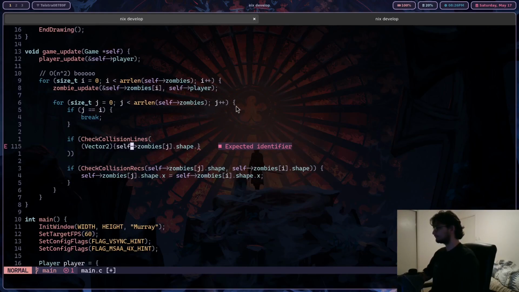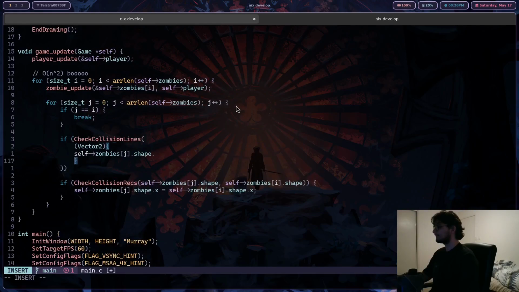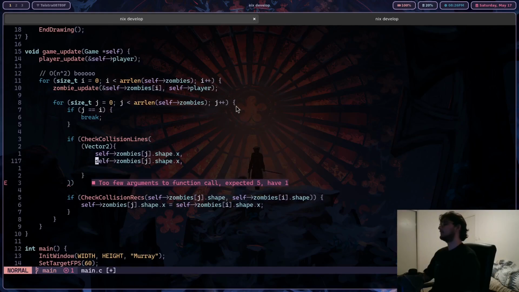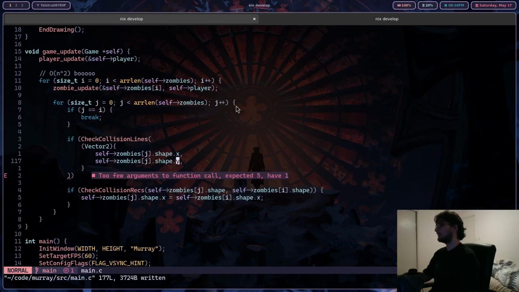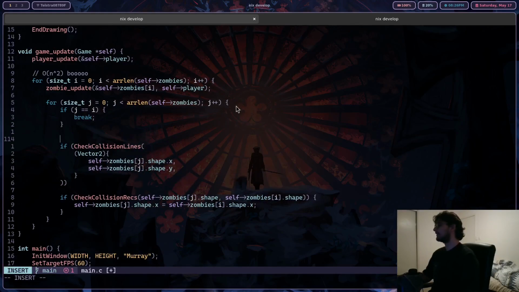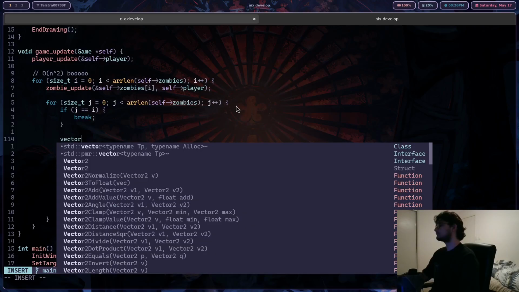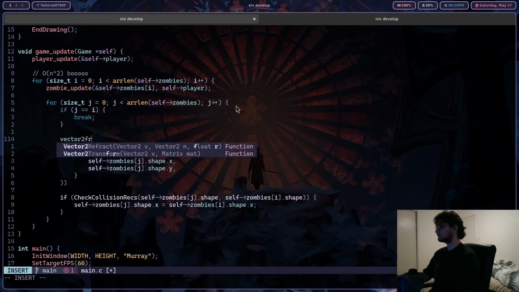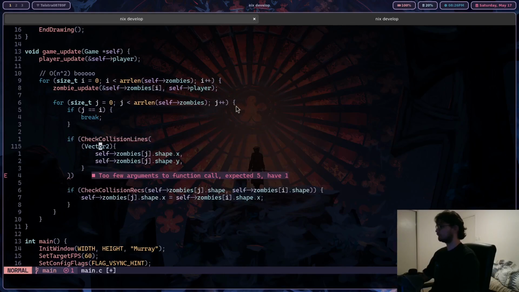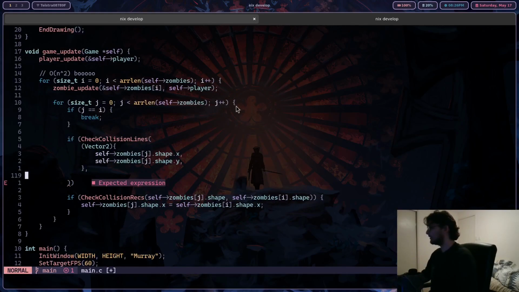So dot x, copy this, paste it, go y. Is there a function to like, no, okay. I can just make it, that's fine. And then we can do this again.